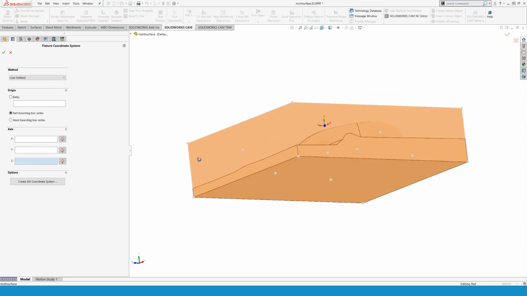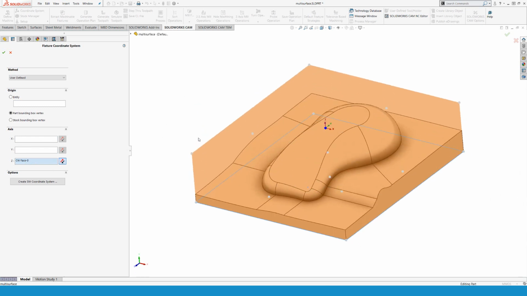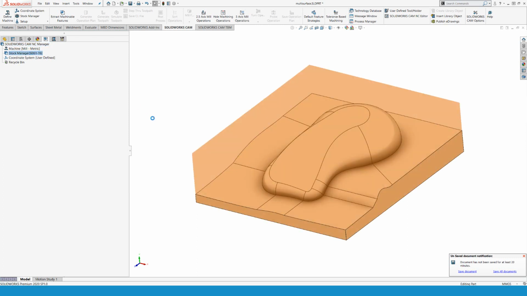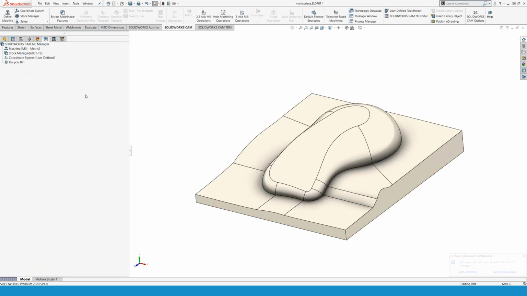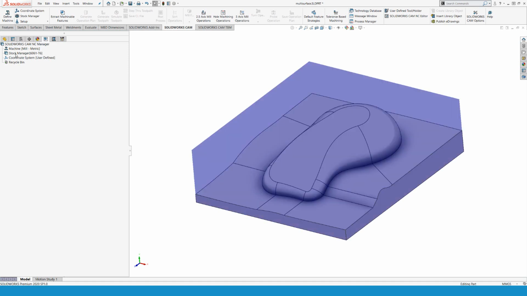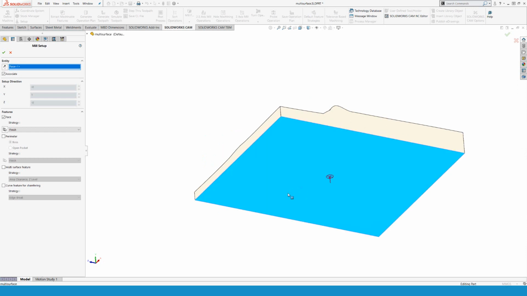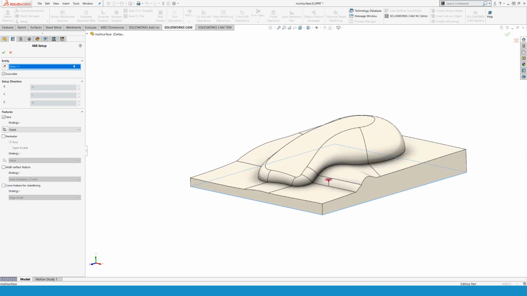For the x-axis, I will select the bottom and flip that. And for the stock, it actually looks quite good. And now I'm going to program this part. So right click, Mill Part Setup, and again select the bottom. The reason I'm selecting the bottom is everything looks kind of curved on top, but I know that the bottom is flat, so I can just select that one and then flip the direction.